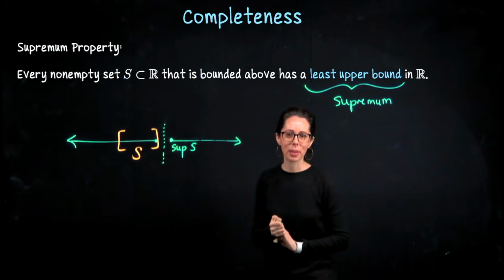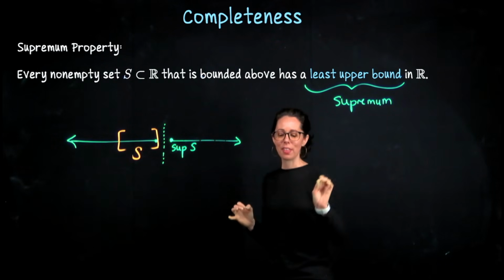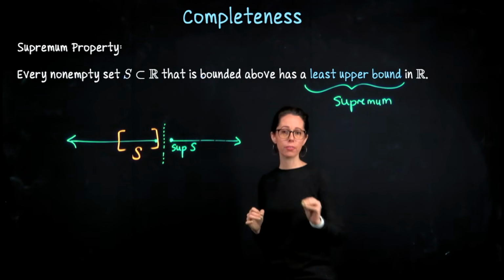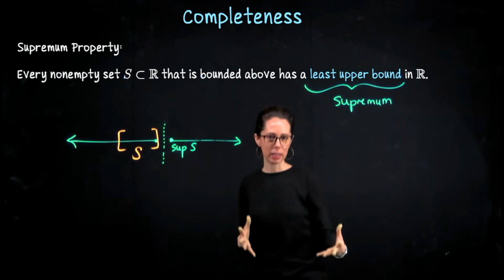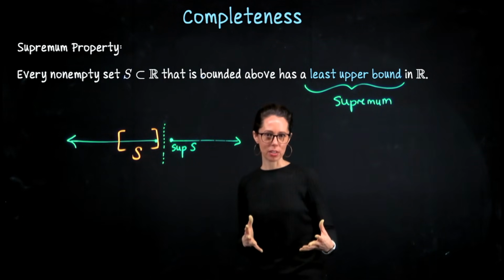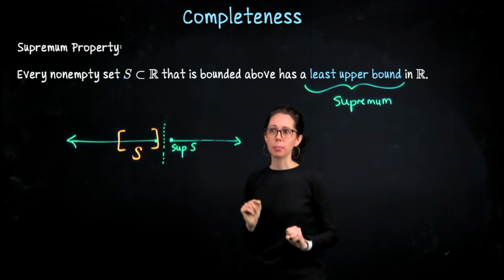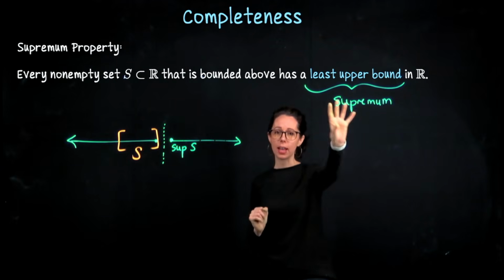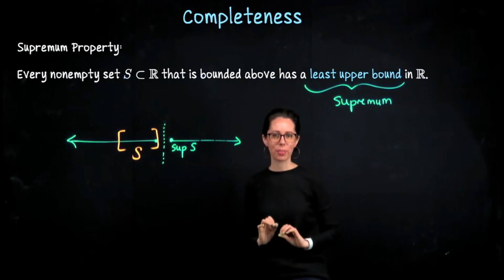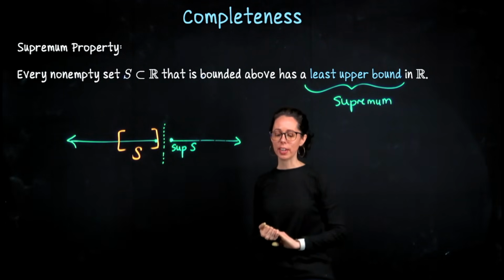Okay, I want to wrap up by just stating that R is an ordered field which is complete. The word complete for us right now is not fully defined, so we are going to say that it has the supremum property. Every non-empty set of numbers which is bounded above has a supremum. So that's what we'll take as our third understanding of R.